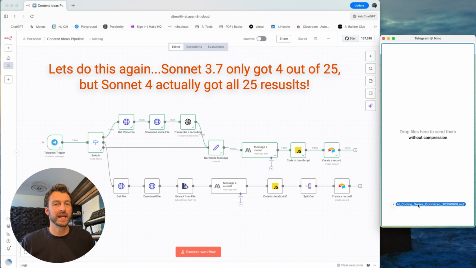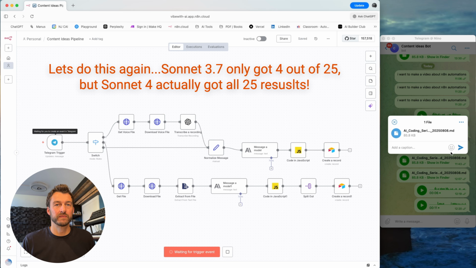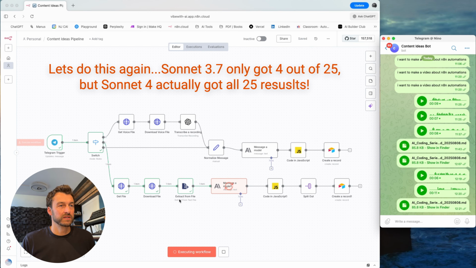Here I'm dropping a file with about 20 content ideas into my Telegram bot. It gets triggered. The AI model is working for a while and then it gets split out, and we're going to create Airtable records.